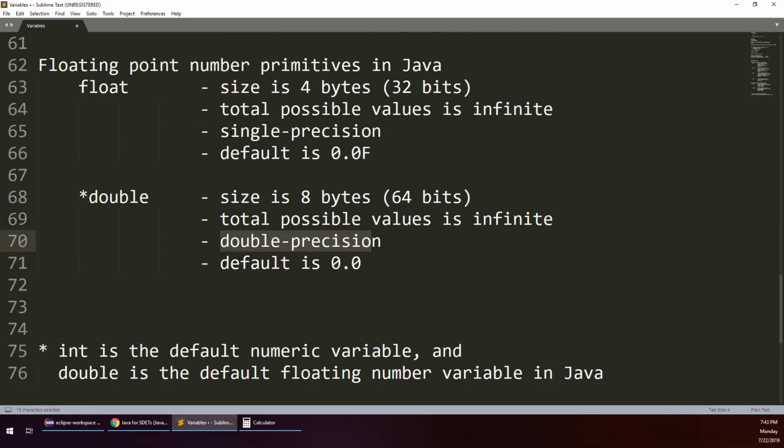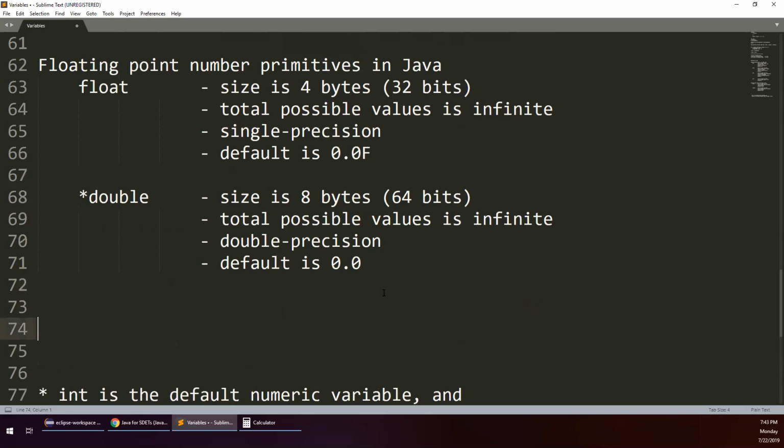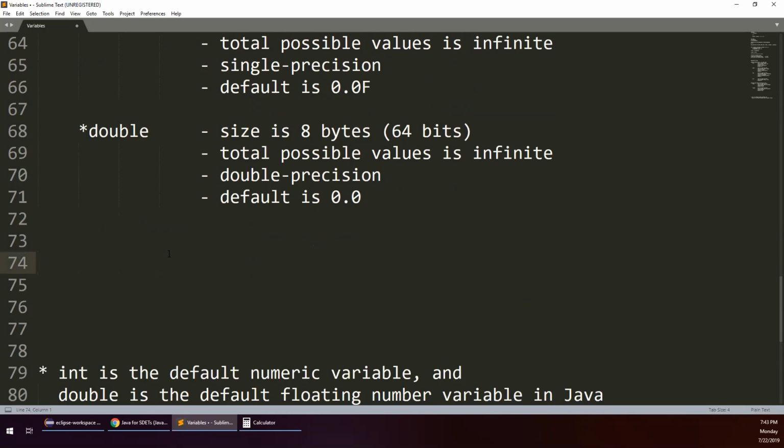Now about precision. Special note about precision: you do not trust float or double per se for being precise. Again, this is another discussion for computer sciences, but in Java, 0.7 plus 0.1 is not equal to 0.8.